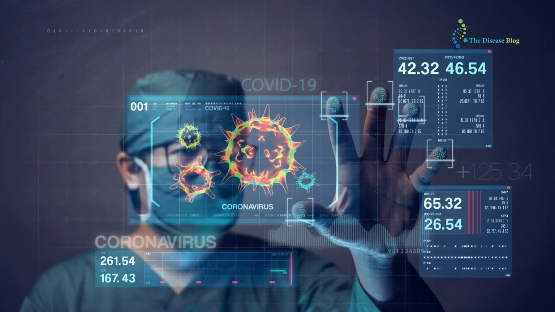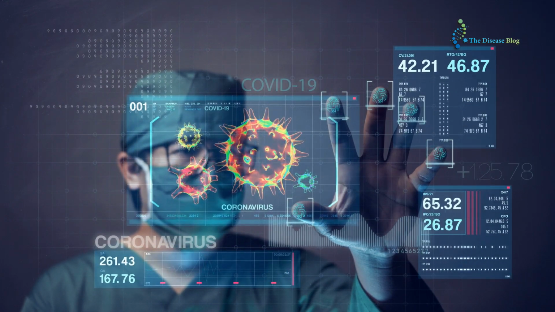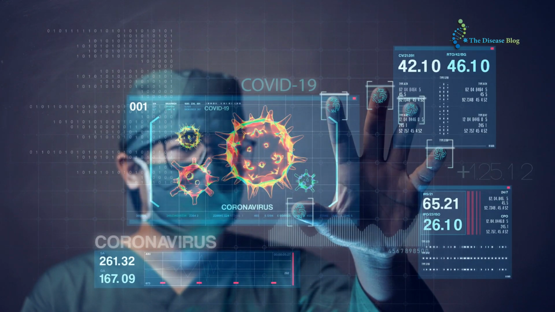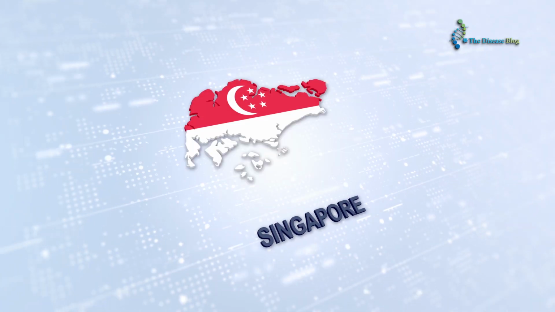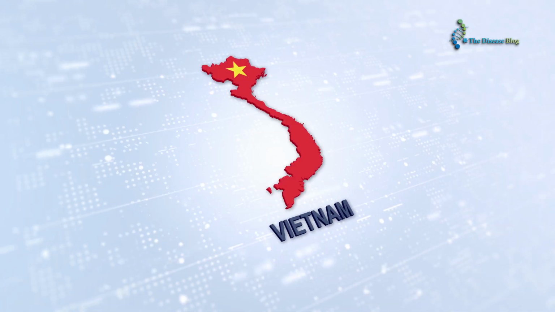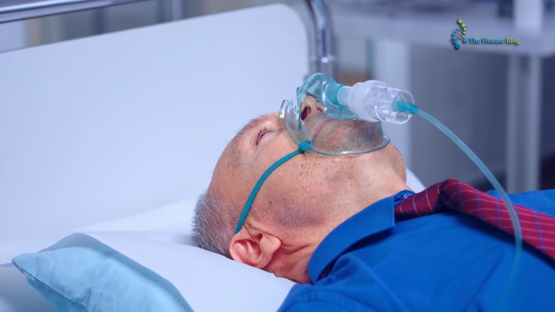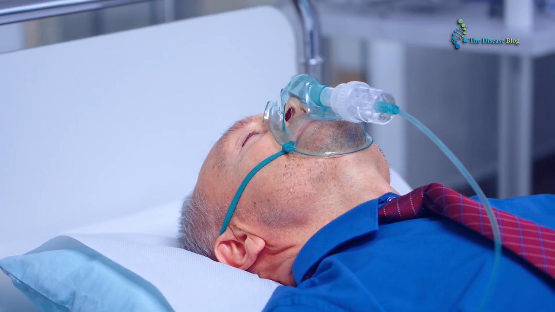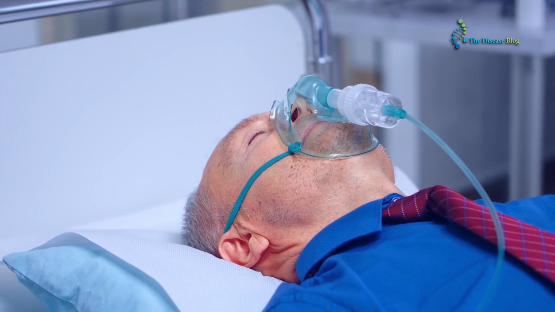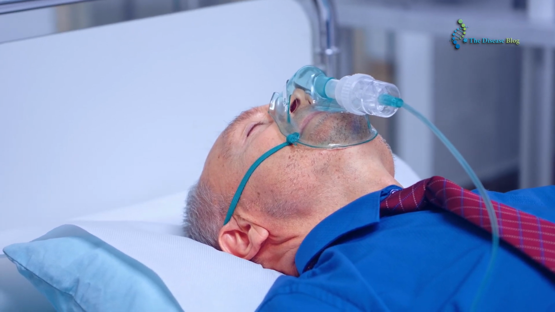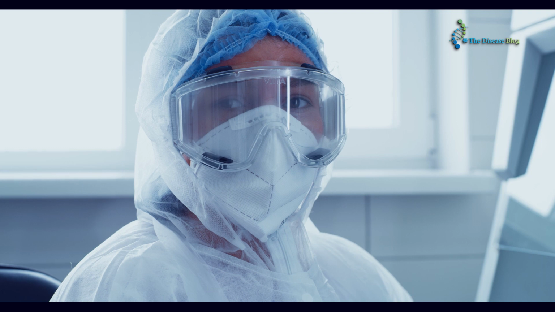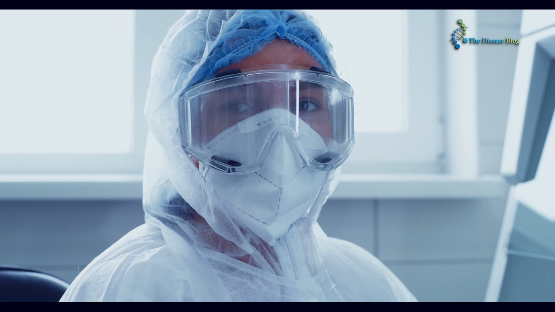Studies released in 2003 proved the coronavirus spread to other countries, such as the US, Hong Kong, Singapore, Thailand, Vietnam, and Taiwan. Numerous deaths from severe acute respiratory syndrome, SARS, in 2003 were linked to the coronavirus SARS-CoV. This was a sad year for microbiologists.